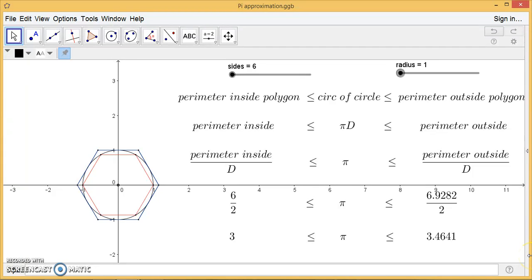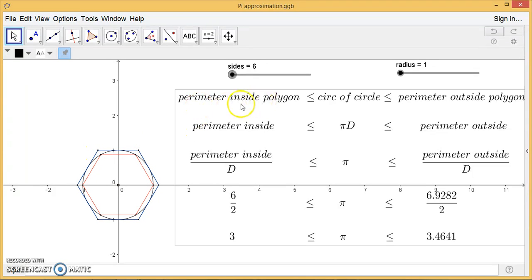Hello everyone, here is an investigation for finding an approximation for pi. Now I began this with you the other day where I had my inscribed polygon and I was having some difficulty getting those dots to be of a suitable size. So I was able to work that out eventually, and now I've got this situation where I can just change the number of sides of my inside polygon and outside polygon.